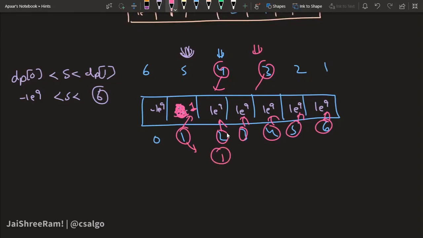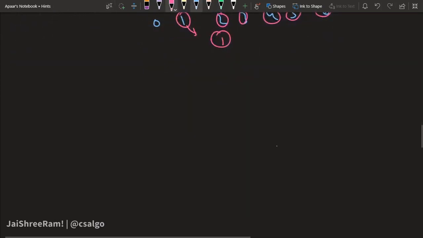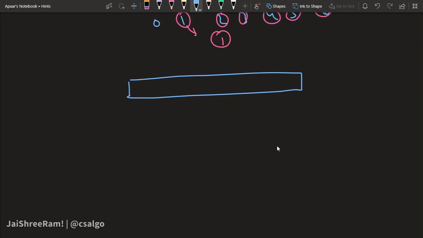Okay. Now let me give you another example. So many examples. You can also make one example yourself and try to run it. Why am I trying to find a particular length for which dp of length will be less than ai? Because dp of length contains a particular value, right? If that value is less than the ai value, then I can easily add that ai value after that length, that means at length plus 1.